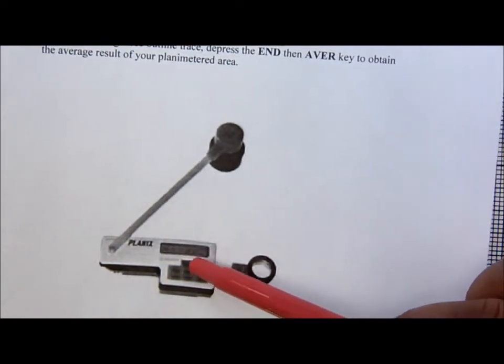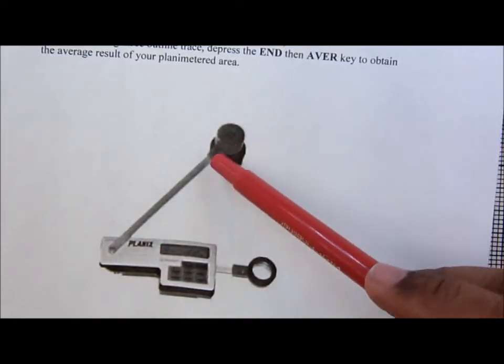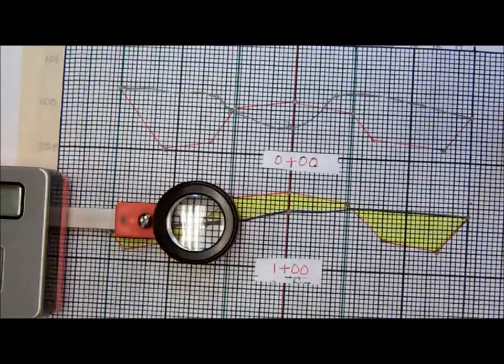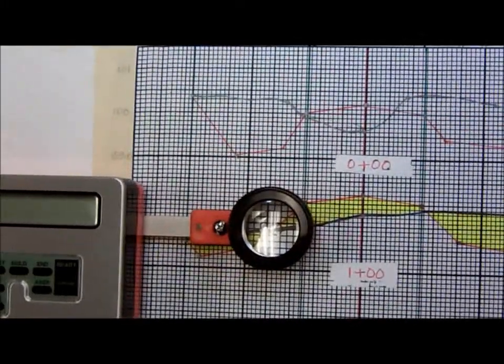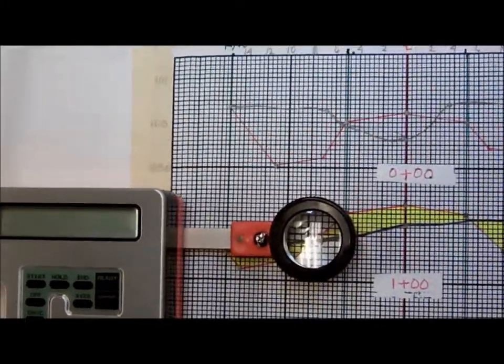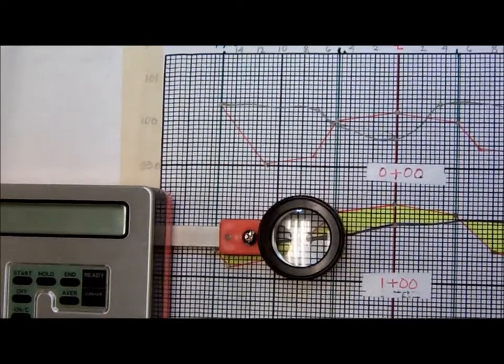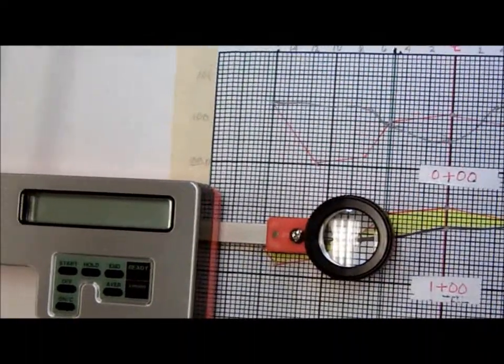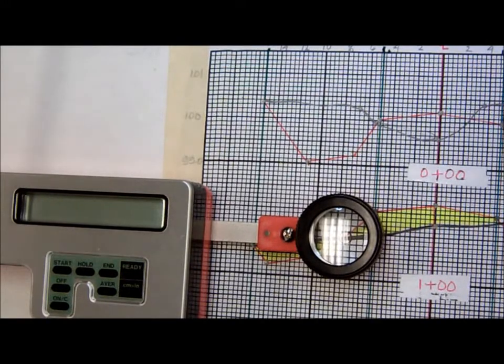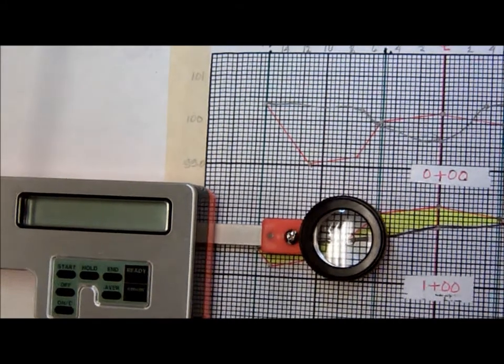I've placed this right at the start end point. The display is there. We have the control arm up above out of the way. I'm going to turn on the instrument. I'm going to just turn the camera over a little bit so that you could actually see my hand and what I'm doing with the instrument.